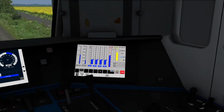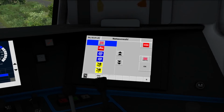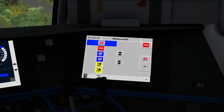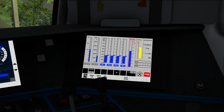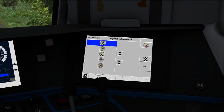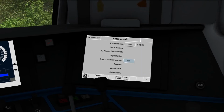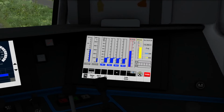You can see now, moving back around, you've got your setup screen here. So if I tap the little ÖBB logo, you can see I can configure the train to run on DB, ÖBB, České dráhy, and Slovak Railways. I would basically select the one I wanted and go from there. What I can do is just press G to back out of that. Got a headlight setup. So that's when basically I've got no headlights, full headlights front and rear, headlights at the front only, which is what we want. Put that in there. This gives you Railjets, but it's mainly used with the Railjets, it would appear, and that's all not implemented.